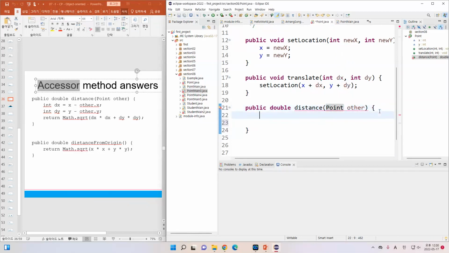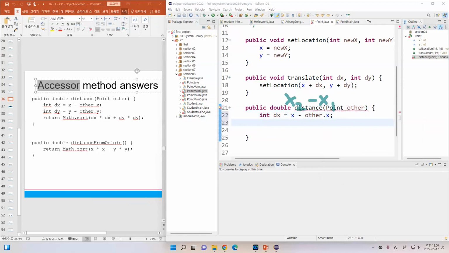And what is the distance measure? We can have the integer dx. I would like to have this formula equals x minus the other point dot x. So this is the same as x2 minus x1. Okay.